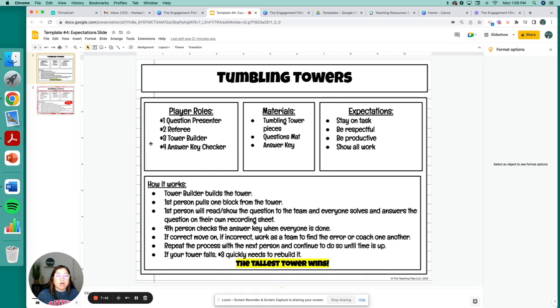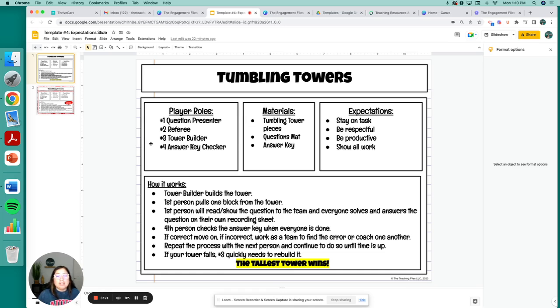Number 2 job usually alternates for me depending on what we're working on. Sometimes they're what I call the referee. They're the person who pretty much keeps the whole team on task. They also are making sure that everyone's following the rules when they pull a tower block out of the tower. You don't have to do this. Again, the Tumbling Towers blocks are super fun because they're tiny baby Jengas, but I pretty much play the way I know how to play Jenga, which is they use one hand and they can't pull from the top 2 layers of the tower. So this person is making sure that those rules are being followed.